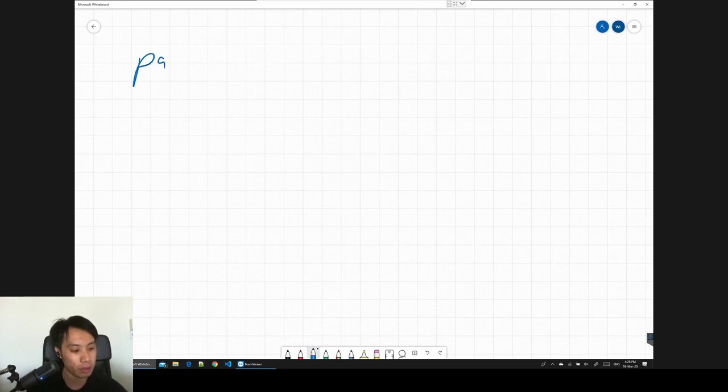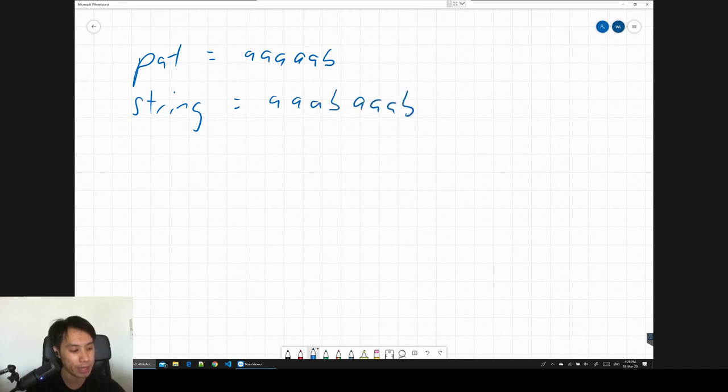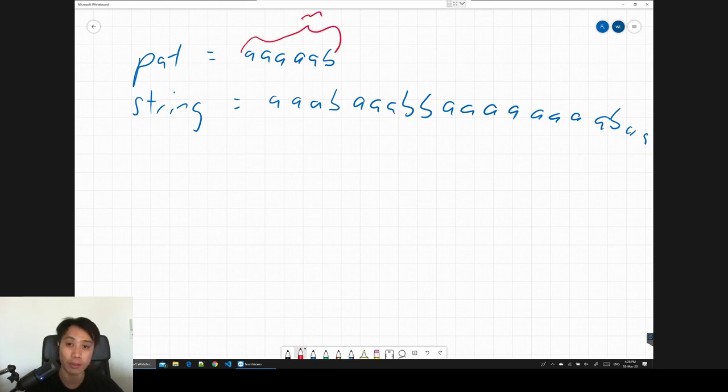What is the motivation for the Z algorithm? If I were to provide you with a pattern, let's say A, B, then I provide you with a string, let's say A, B, B, B, A, B, A. You have a very long string given a pattern. Usually, your pattern should be shorter. So let's say here you have m number of characters, and your string is usually longer, and you have n number of characters.